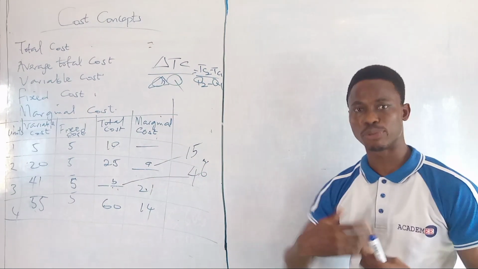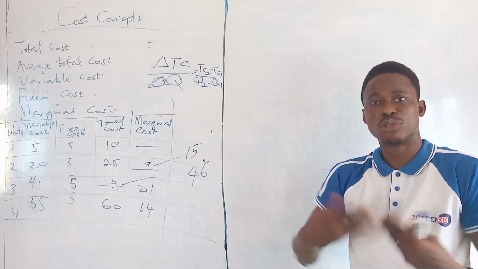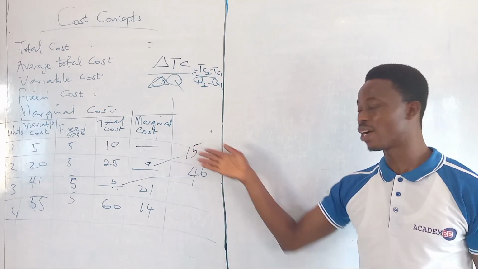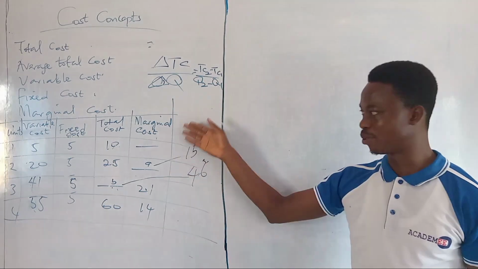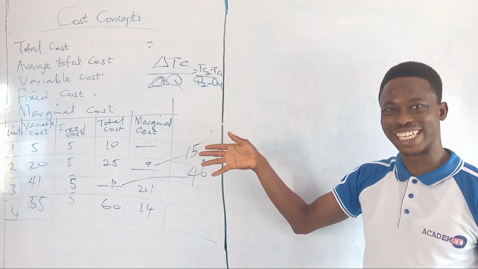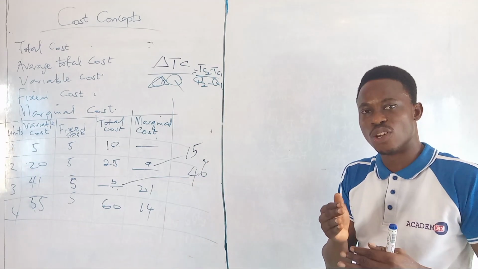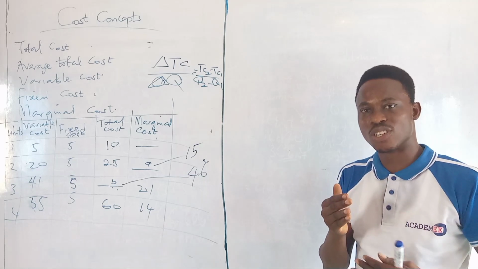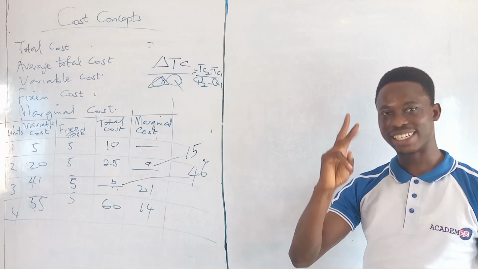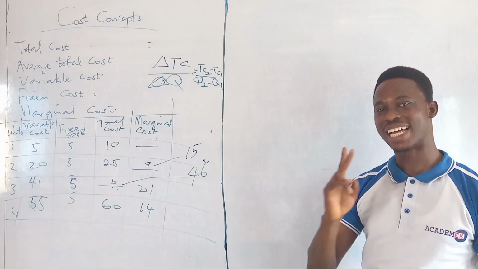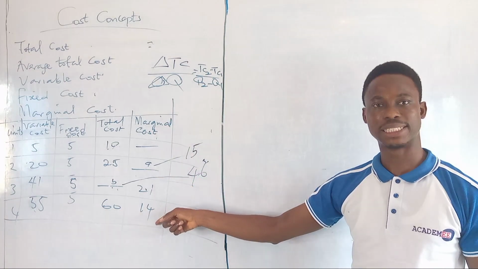When you are producing, as a producer, you must know whether you are producing at a reasonable level. How do we know that? Your marginal cost will tell you whether you are producing at a reasonable level, because by the time you are producing, the cost you are incurring, is it increasing at an increasing rate, at a constant rate, or at a decreasing rate? Can you see three things? Increasing at an increasing rate, increasing at a constant rate, increasing at a decreasing rate. You must know through this marginal cost.